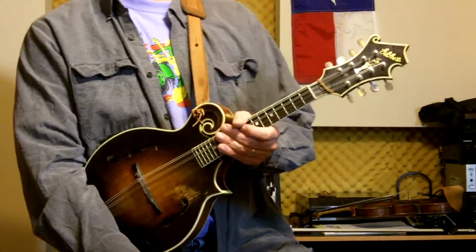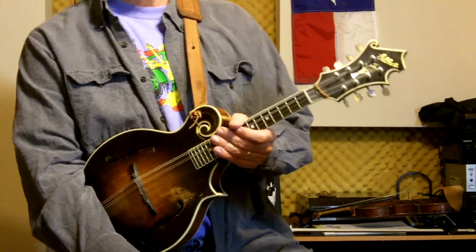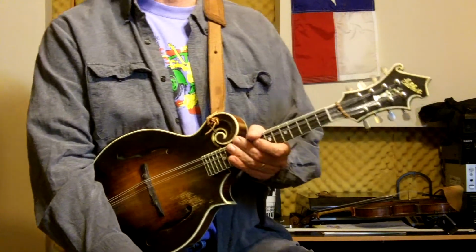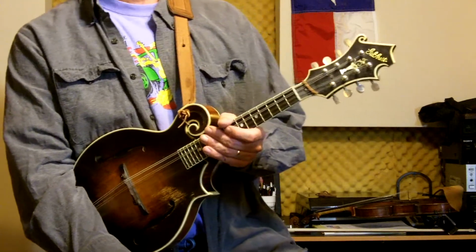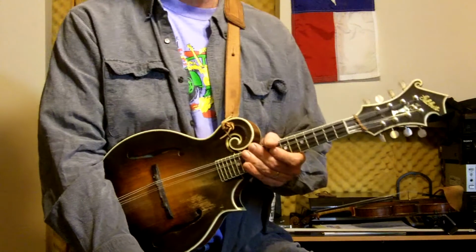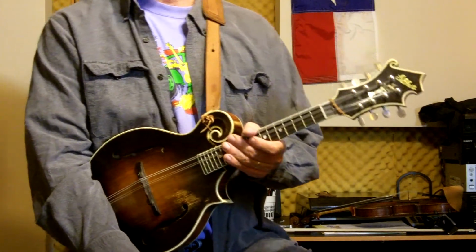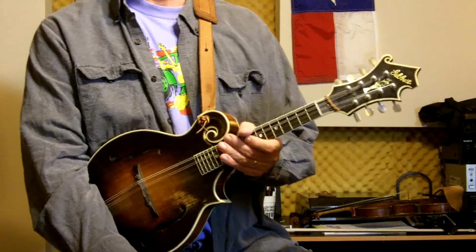Now, if you want to, you can repeat this process using 8 notes per beat, 10 notes per beat, 12 notes per beat, etc. I think it's a good idea to stick with an even number of notes per beat, except for 3, actually. 3, when the tempo goes real fast, is a very common tremolo, 3 notes per beat.